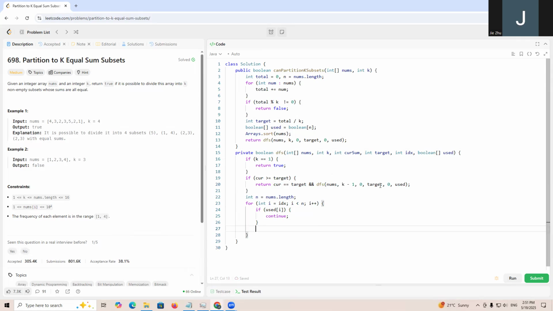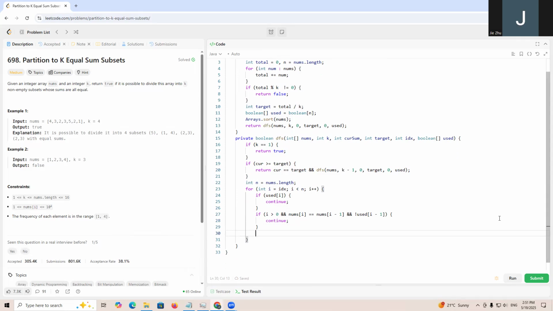Of course, we need to dedupe: if i is greater than 0 and nums i equals nums i minus 1 and nums i minus 1 is not used, we should continue, right? Then we backtrack, used i equals true, used i equals false.